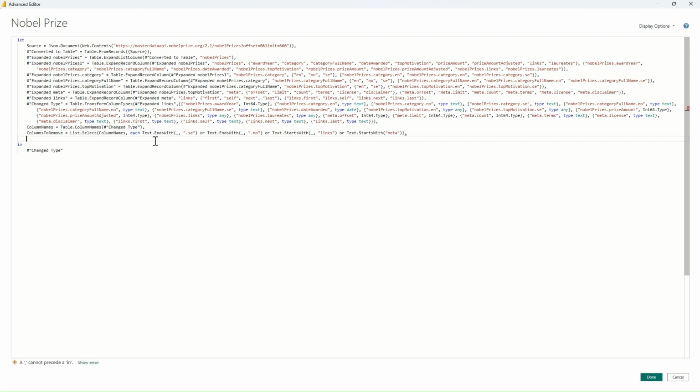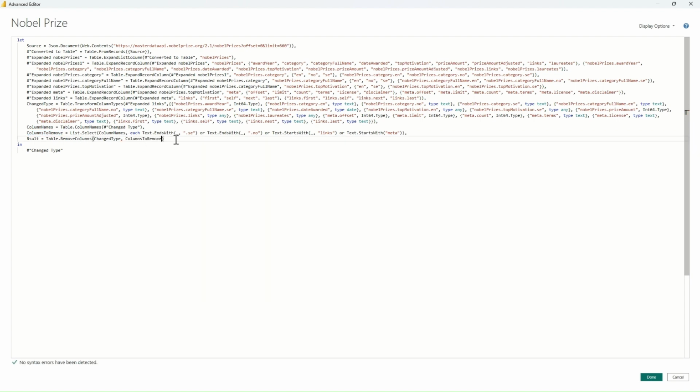Last thing that we need to do is remove all of these columns. So I will call that step Result. And all we need to do is do Table.RemoveColumns. From where we need to remove them? From this ChangedType. I will just rename this as well like that. So it's easier and we don't have to worry about the syntax. From ChangedType, and what we need to remove?